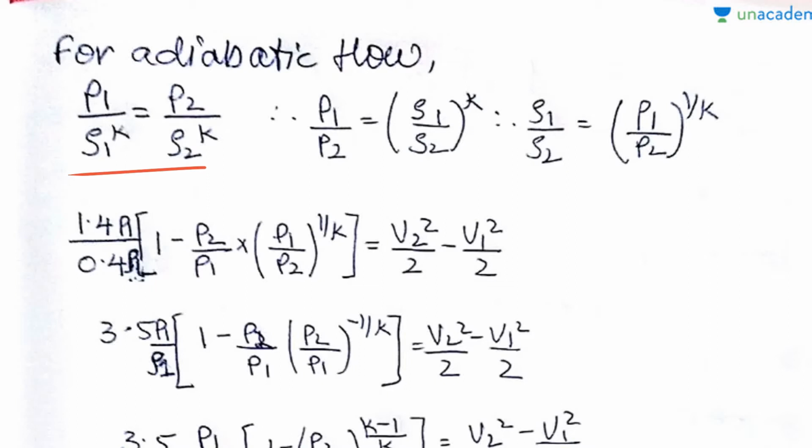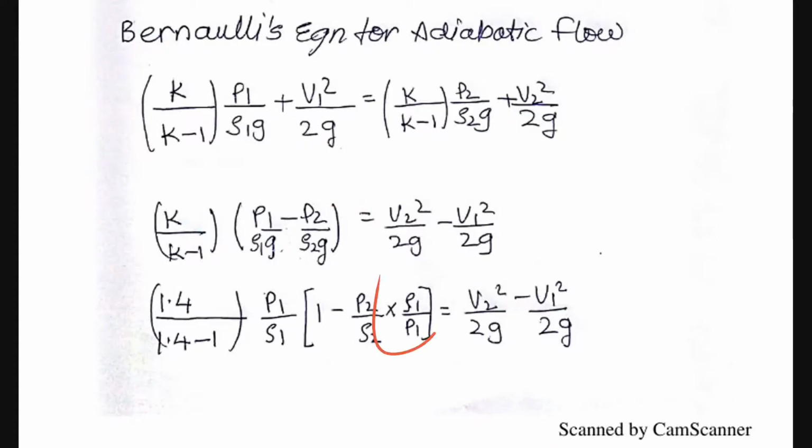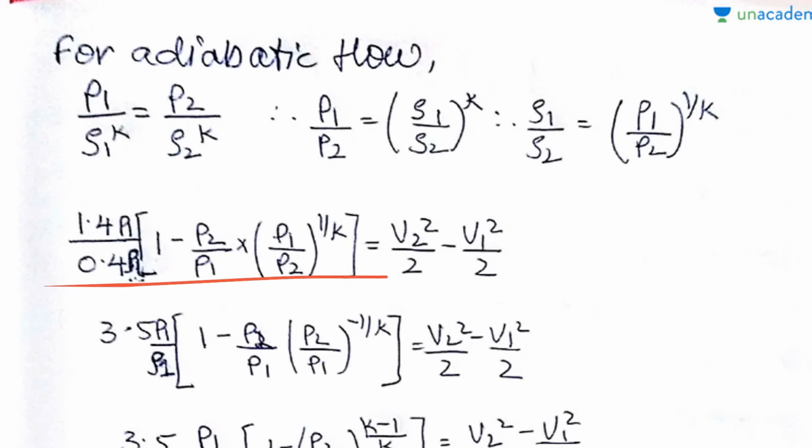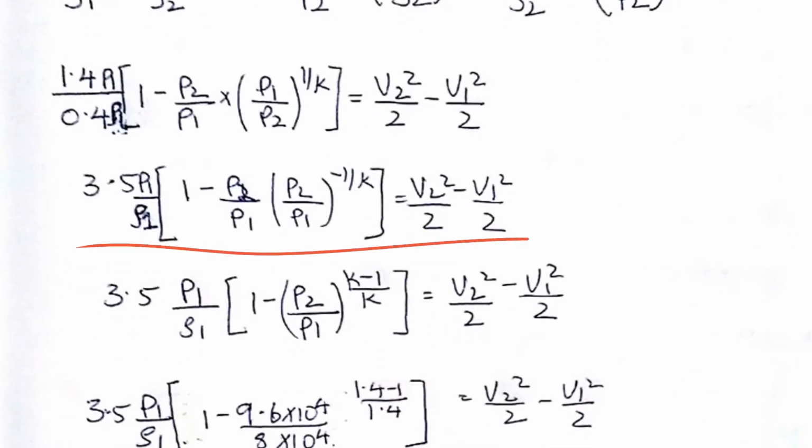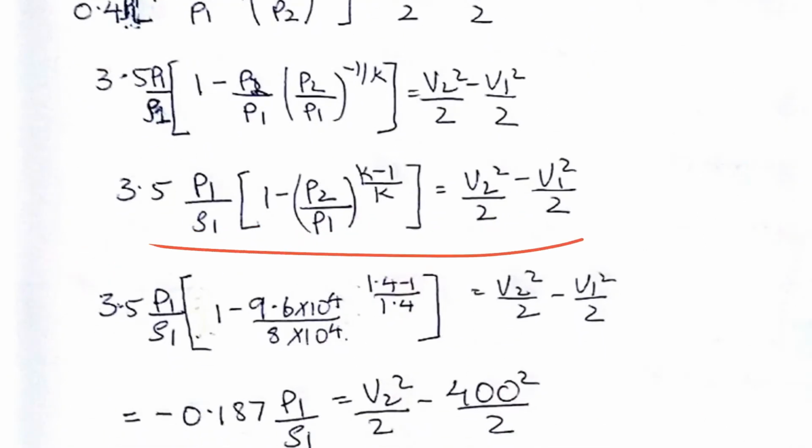So what we have done is that we got this value over here, and then we'll be getting this as the relation. So from this we have found the value of the rho 1 divided by the rho 2, and then we substituted this value over here, or you can say in the main equation. So after we substitute, we get this as the complete equation. So after we simplify this, we'll be getting this as the relationship, and after this we will substitute the value of the P2 and P1.